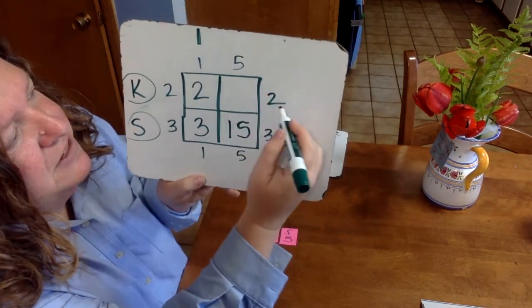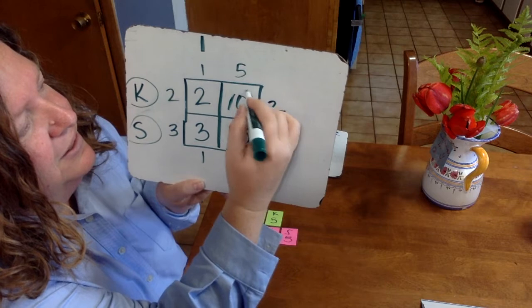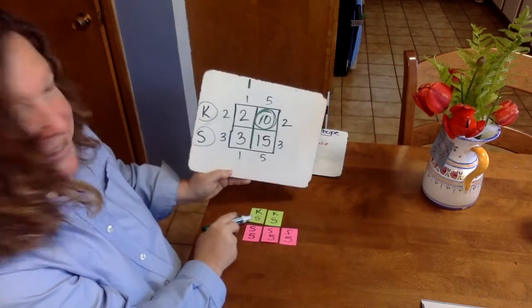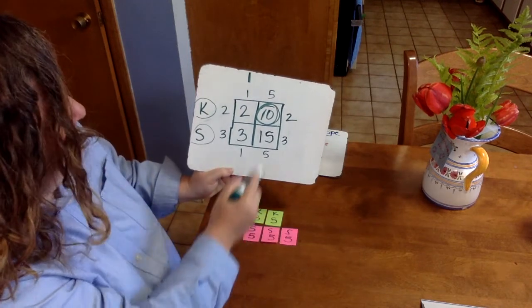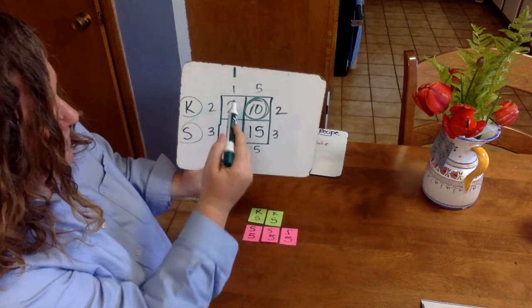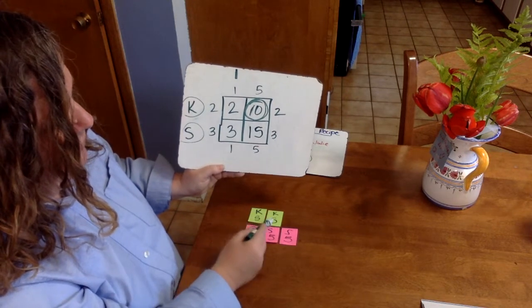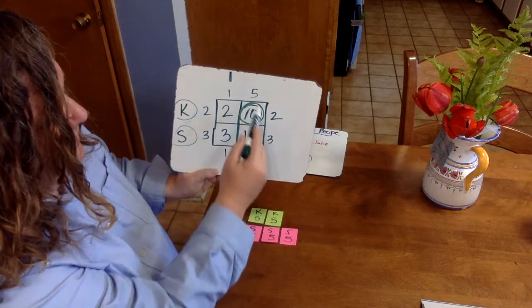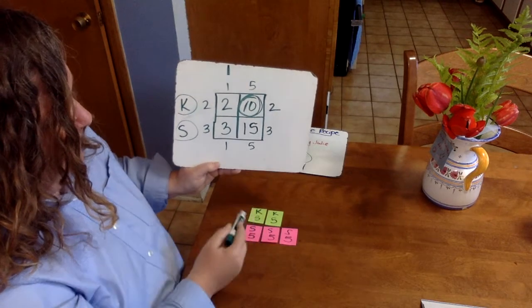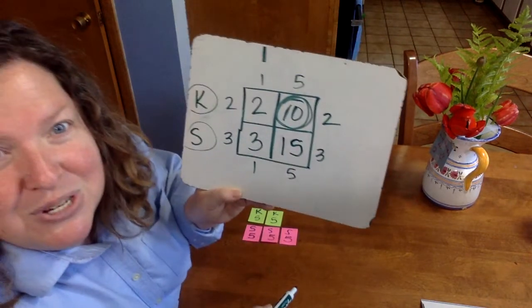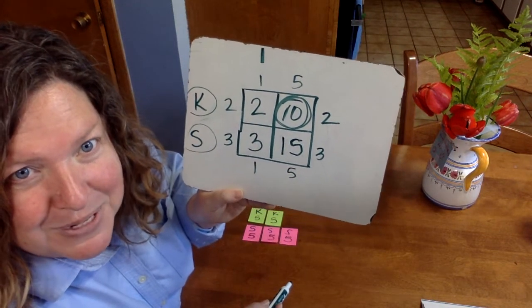And 5 times 2 is 10. Is that what we got before? It sure is. It matches up. We said if we have 2 parts kiwi, and we call each of the parts 5 liters, then our recipe here has 10 liters of kiwi juice and 15 liters of strawberry. So that's how that matches up with our factor puzzle.